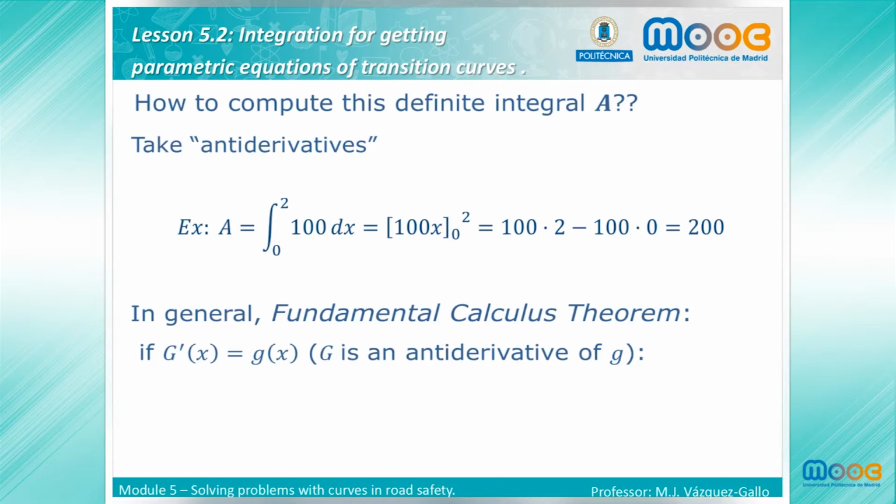primitive of the velocity function. In general, a theorem can be proved, the fundamental theorem of calculus, in fact saying that, as in the easy case, the area determined by a non-negative integrable function small g over a given interval is equal to the total variation of an antiderivative of the given function in the interval considered.